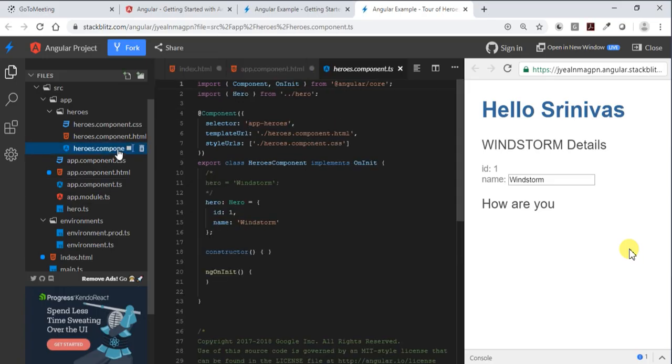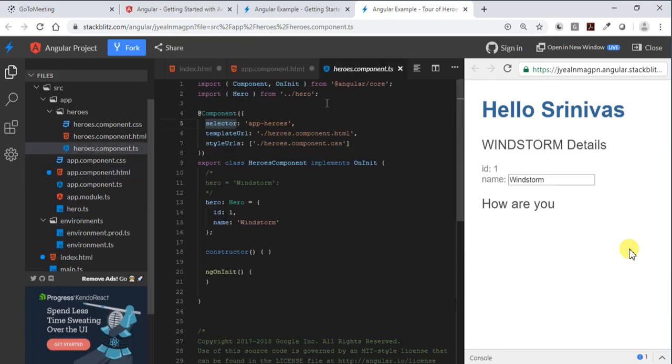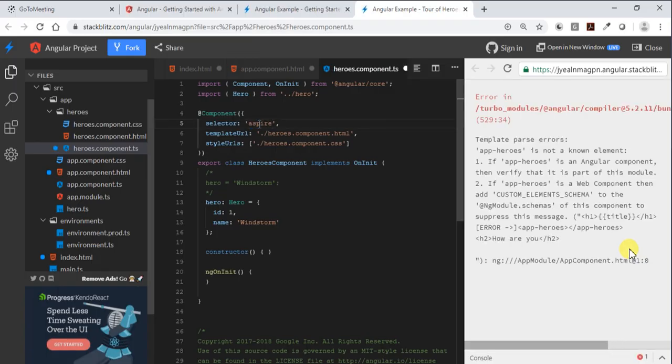It can be any name. Here I have the hero component. All the data of the hero component, the HTML page, CSS file, business logic, everything I am able to access through the selector tag. So now, total component data, if you want to access, I'm able to access using the selector tag only. Now I want to make this app component the root component, and inside this app component I'm calling this hero component also. For our understanding purpose, instead of app-heroes, something like that I will keep. You can keep whatever name you want.